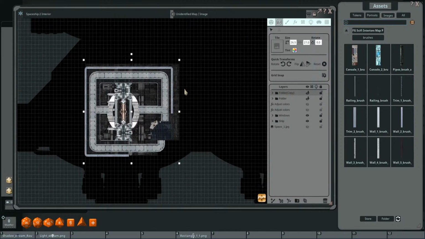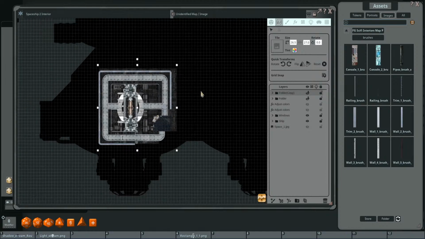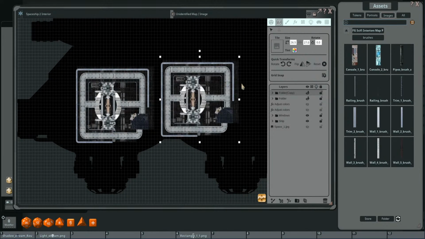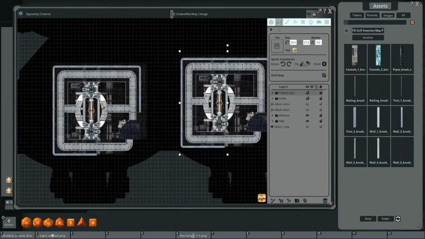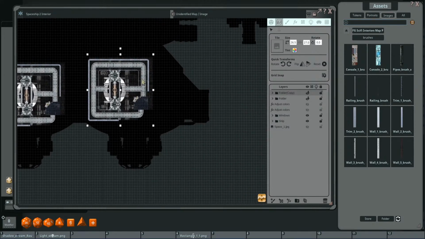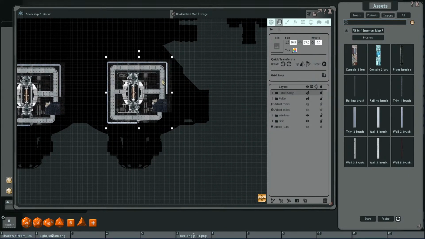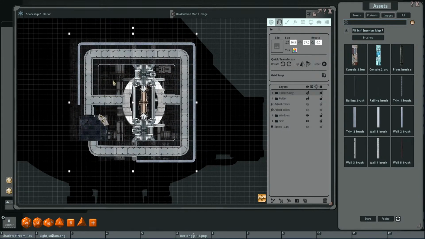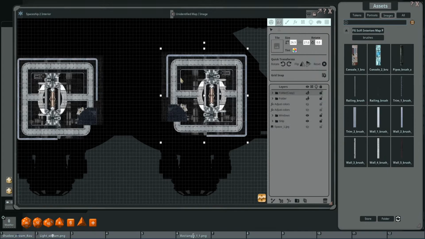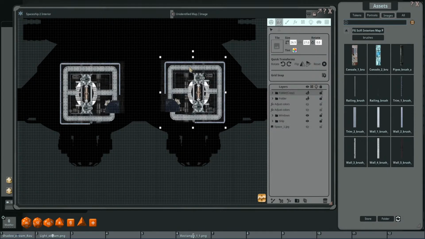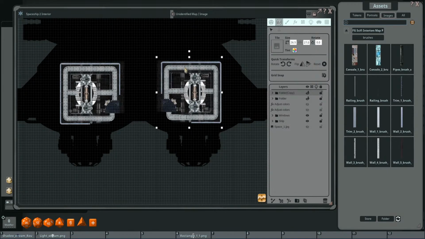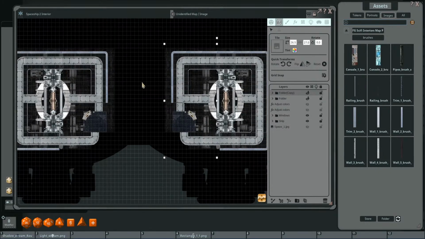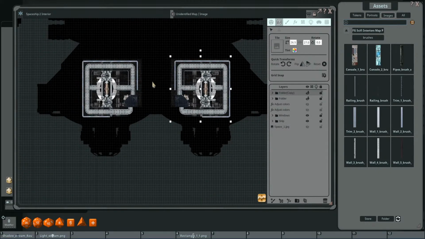But now that we have this, I can move this as one particular unit, as you can see. I've duplicated everything that I've just created there. And I can move it over to the other side, and all I have to do is just flip it. And it will flip everything exactly the way that I did. And I can just line this up, and now we have an exact copy of everything.